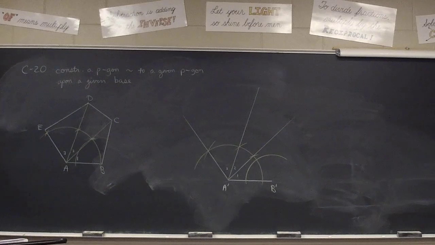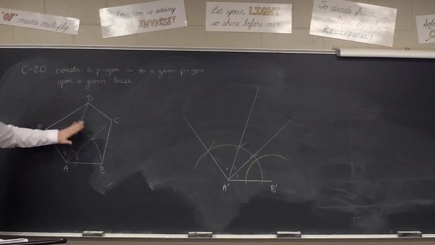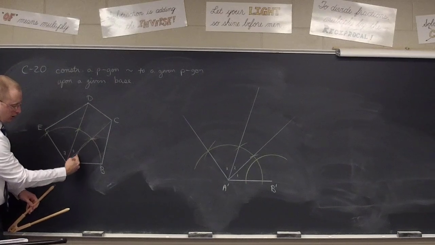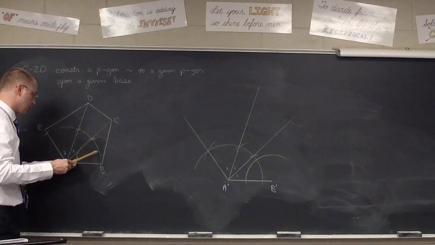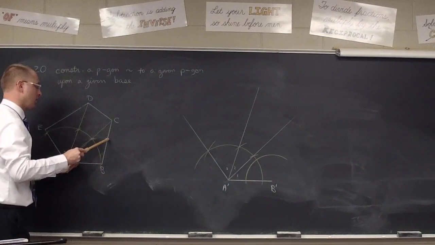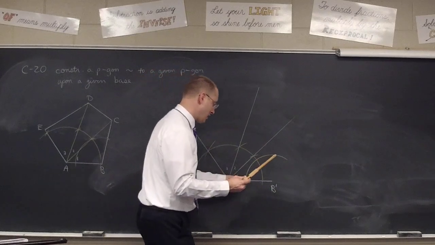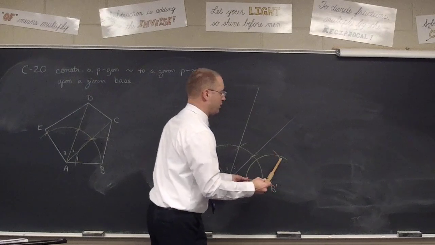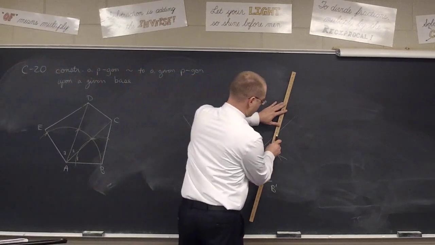Now, this is where students start to lose it a little bit. So look up this way real quick. Make sure when you measure the arc, again, ignore the noise. These diagonals don't affect anything. This arc doesn't affect anything. You're focused on this arc. And from this point to that point, that's what you're measuring. So tune out the noise, like shooting a free throw. Measure that arc. Come down here, ignore the same stuff. Don't worry about diagonals. Don't worry about anything else. Just measure across. And remember, when you connect the dots, you're connecting back to B prime, because we were copying the angle at B. Again, make this line nice and long.